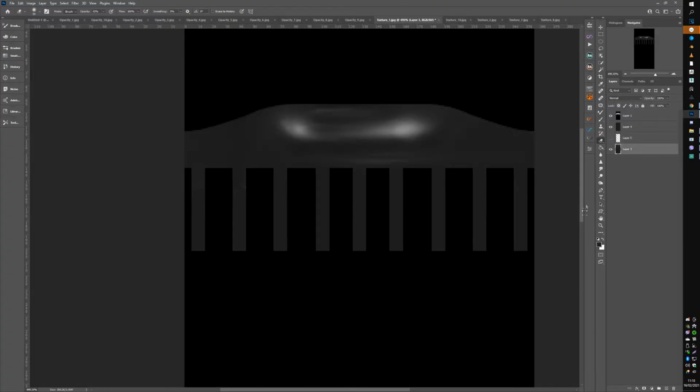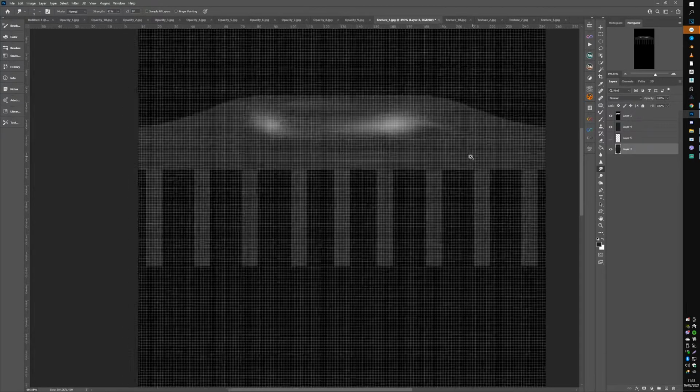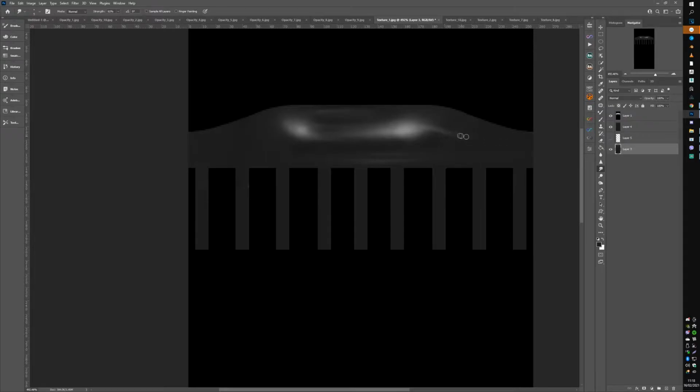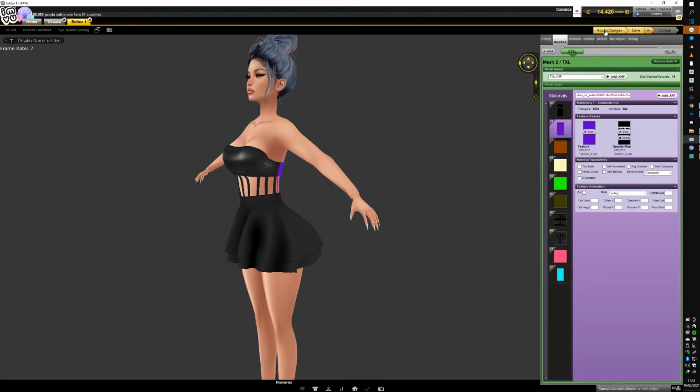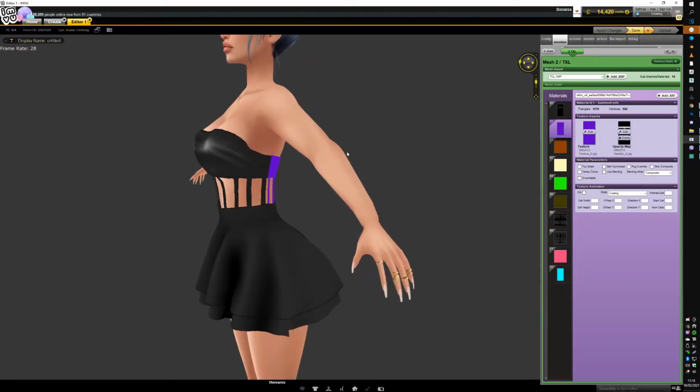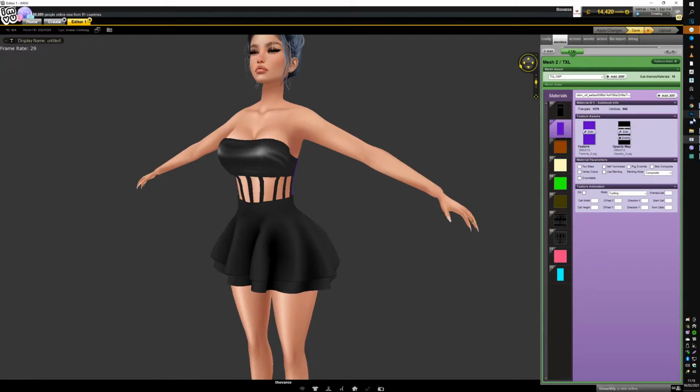So what I'm going to do is I'll try to make this one. The smudge tool. Just drag this light. Oh god, that's not good either.